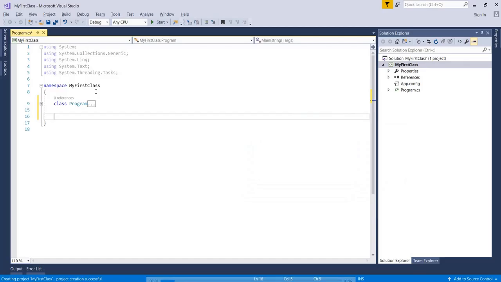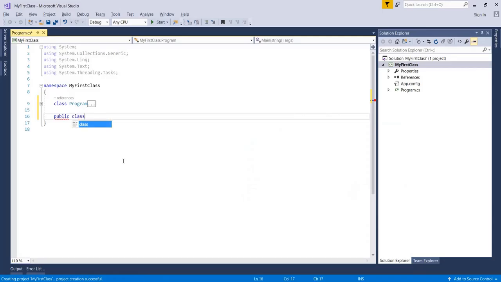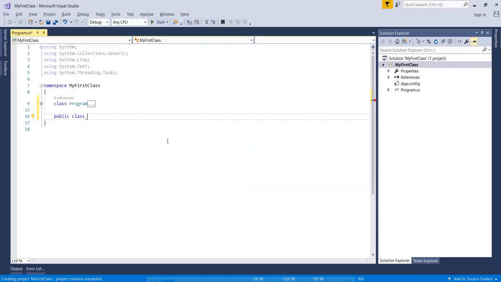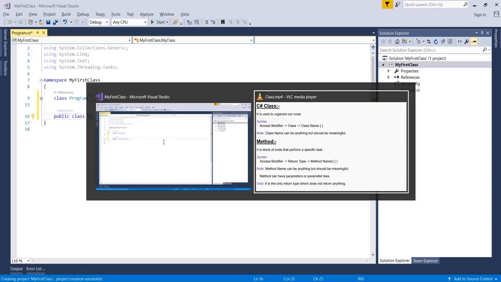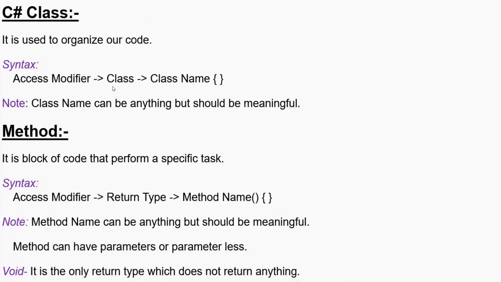Access modifier, so access modifier is public, then class is the reserved keyword, then class name. Here class name can be anything but should be meaningful. Okay, so I will use my class for now, and then open curly braces and closing curly braces. So this is our class as per our syntax.